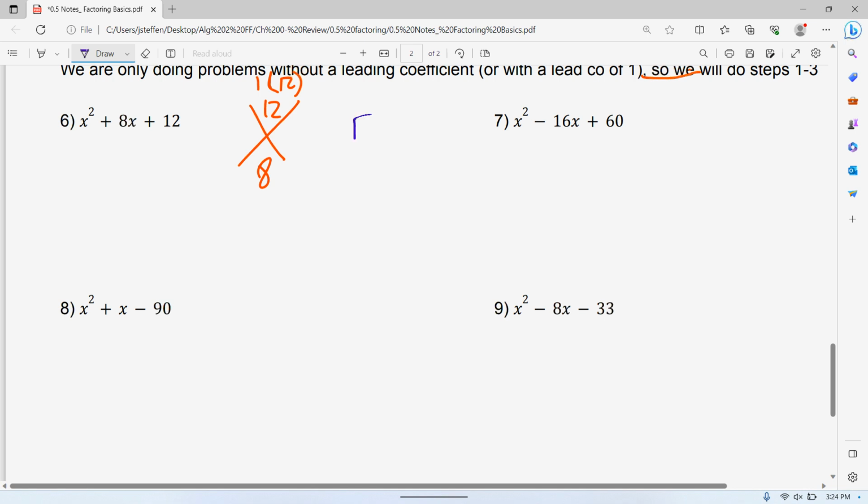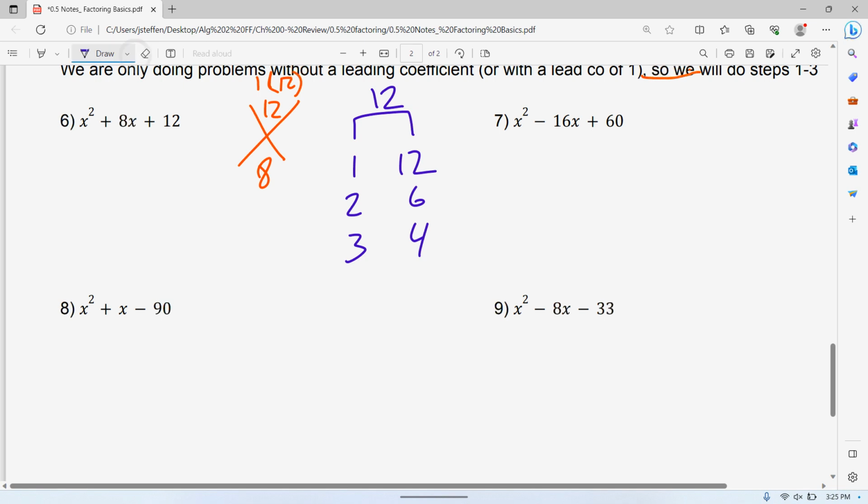So what I started doing is I started doing this bracket. I put my number on top, and I'm just going to list all the pairs that multiply to be 12. So 1 and 12, and I just go in order. So I started 1, so I go to 2, 2 and 6. Then I go to 3, 3 and 4. Then I go to 4. Well, I don't need to go to 4 because I already have 4 listed on the right, so I'm done now. That's my whole list. You don't have to try 5, because if 5 would have worked, it'd already be on our list by now. So those are the only 3 pairs that multiply to be 12.